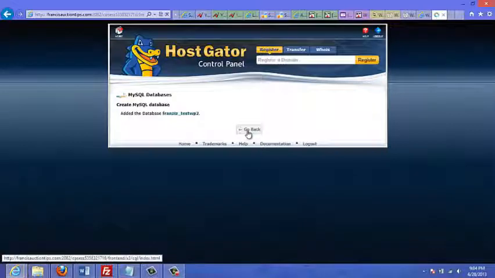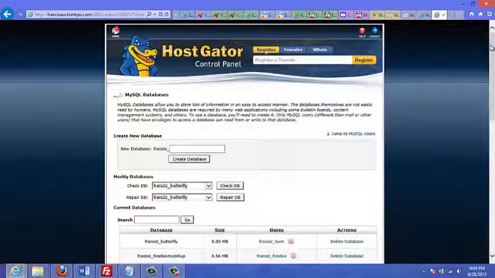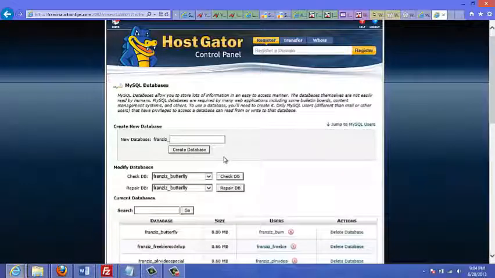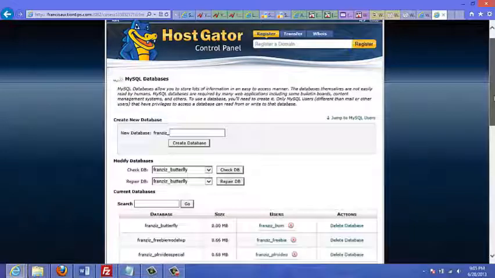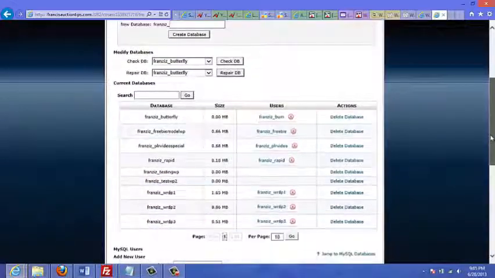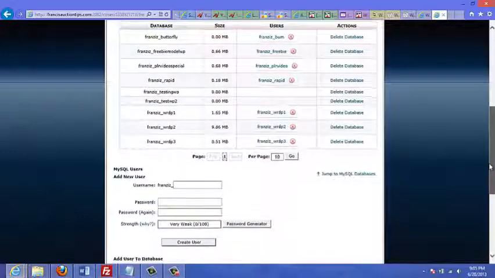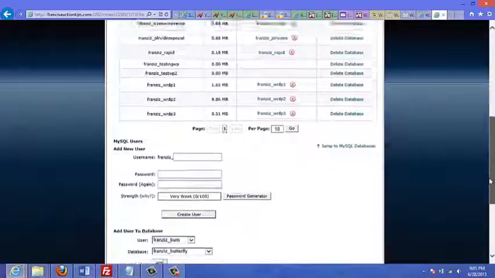Then you go back. The first word here before the underscore is usually your username for your cPanel, just for a little bit of information there. Now once you've created your database, you're going to want to create a new user which you're going to add to this database.